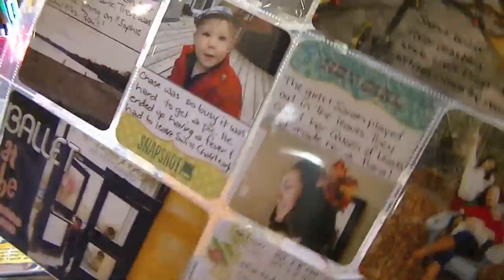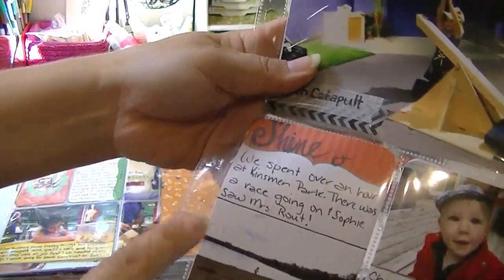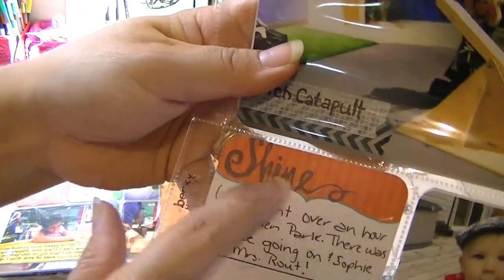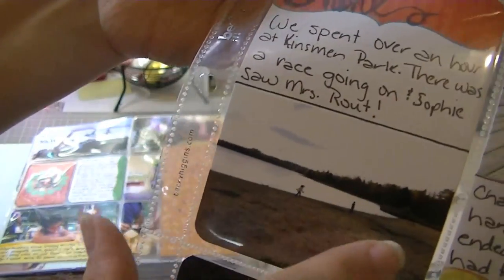These are all cards. All 4 of these cards, this one, this one, this one, and this one, are all from the Amber collection from Becky Higgins. This one I stamped the Shine stamp. This is from the Pop Off the Page class, the stamp set that came with it. Did some journaling about the girls at the Kinsman Park.